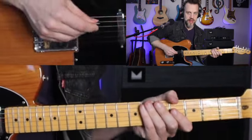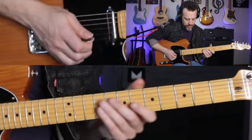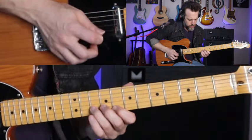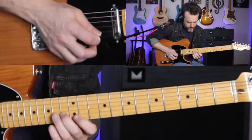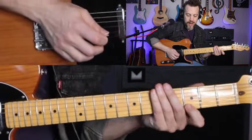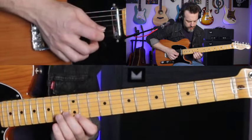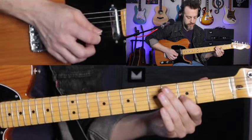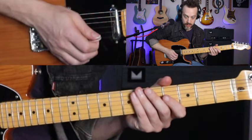Okay, so that's the first phrase, and he plays that over a C right there. And then we're going to jump in and do this little... Okay, and what that is, he's playing over G, and that's basically like a G Mixolydian scale in thirds.